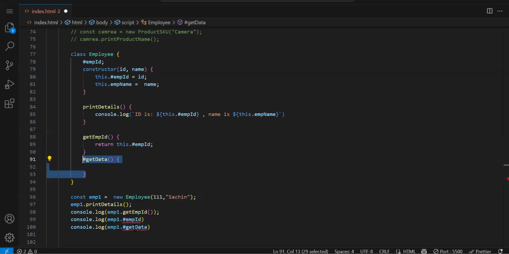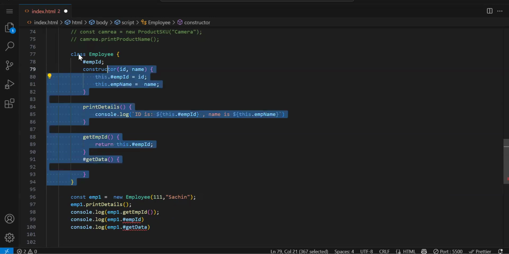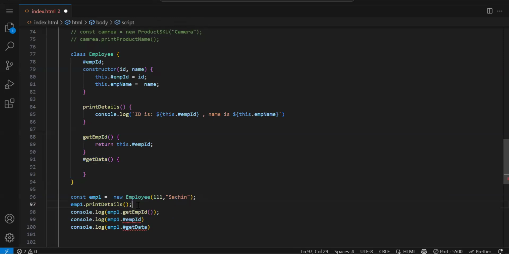Sir, for declaring a variable, we mostly use const, var, or let. Why is it not needed here? See, that's what I said. You are creating a variable over here, and this will point to your particular class. When you create an instance of this class, you are not actually using the variable inside the class. You are actually using the instance. On the instance level, every different instance will have a different this, because this will point to the particular instance. const, let and var won't work like that.